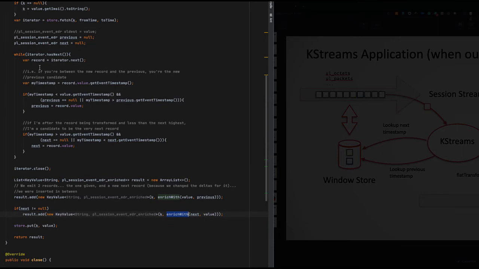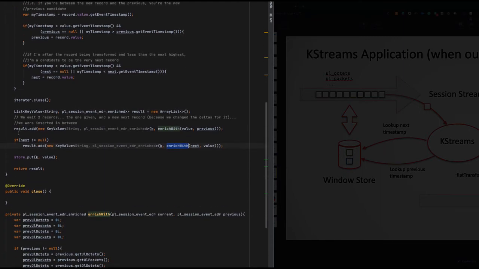That's fair. However, if there are records, if there is one, it'll iterate through. And remember, these aren't going to be stored in any order, so we have to iterate through all of them. So we're going to continually do kind of a king of the hill algorithm in reverse as we keep trying to find the previous record. So basically, if the record is between the current previous and me, then you are the new previous, and we're going to keep doing that. We also want to do the same thing for the next, just in case there is a record that came out of order. When we're done iterating through all of them, we come down to here.